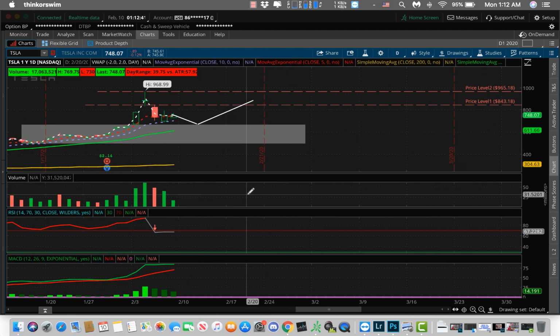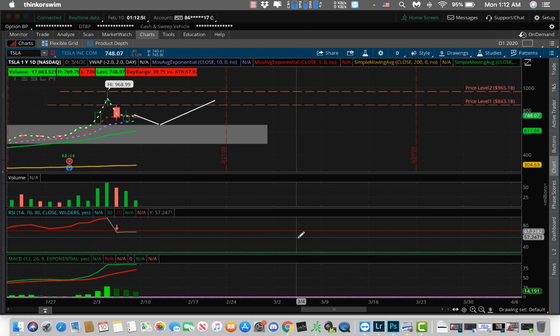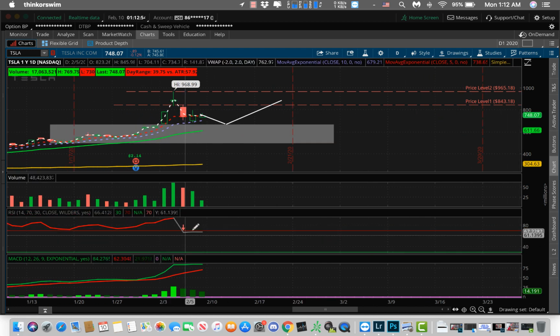Coming down, we can see our volume right here. We can see some green that tells us buyers are coming in, and this market is gonna pick back up. When we come down to our RSI, it is at 67. That tells us that it's a little bit on the overbought side, so we need that to come down a little bit. If you can see that arrow, it makes that move to come down, but there is some sort of rejection going on at this level. So we're gonna keep an eye on that level.